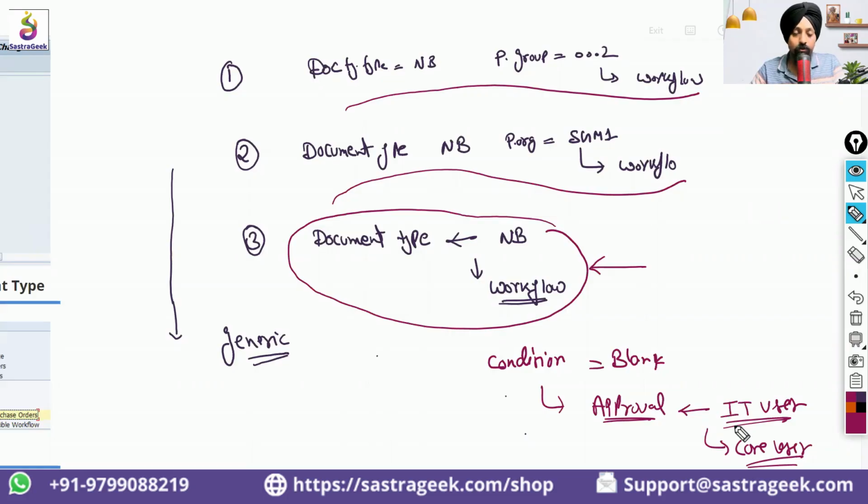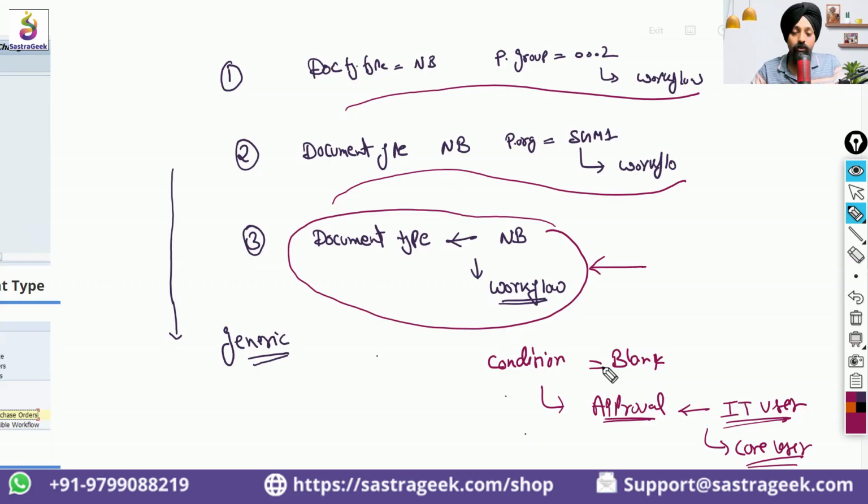Once it is rejected, somebody will go and update, let us say, purchase organization SGM1, and then the second workflow will be triggered. When somebody updates the SGM1 purchase organization, the workflow will trigger again and this workflow will be started. So the only thing is that the person has to just reject it. That is the control. Yeah, reject it.